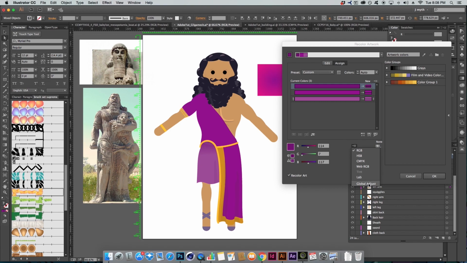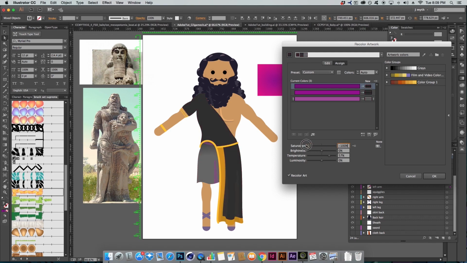What I want to do is change all the colors at once, which is Global Adjust at the bottom. If I go to Global Adjust, I can go to the temperature slider, which allows me to adjust how warm or cool the three colors become. If I add less warmth, it becomes more blue, more warmth, it becomes more red. I want to go for that purple, but I do want it to look more warrior-esque, so a rich red like this might work. You can also adjust the saturation up here.